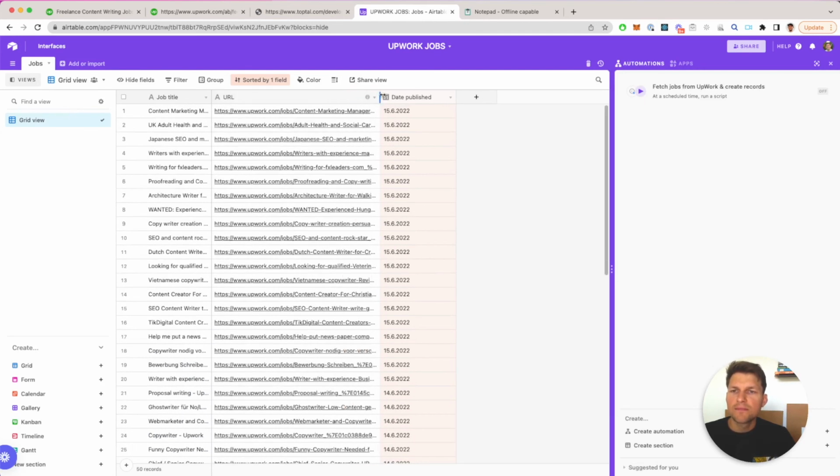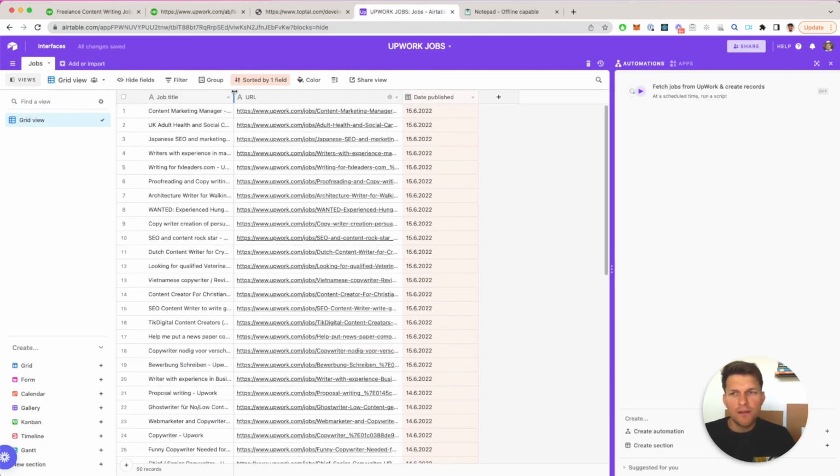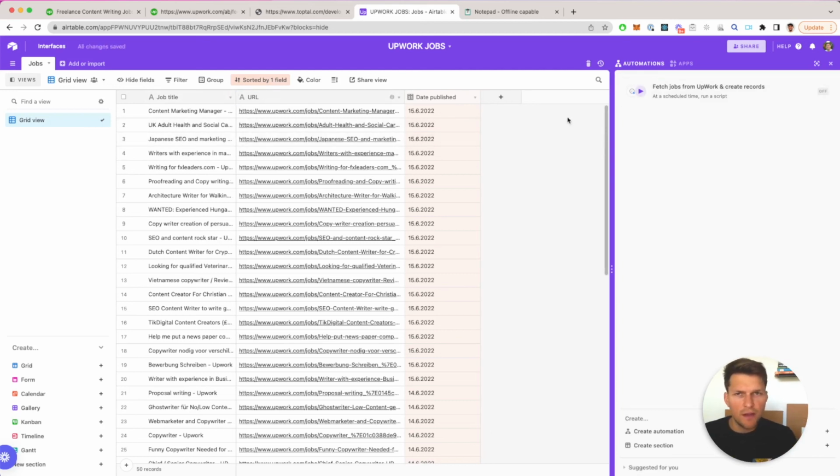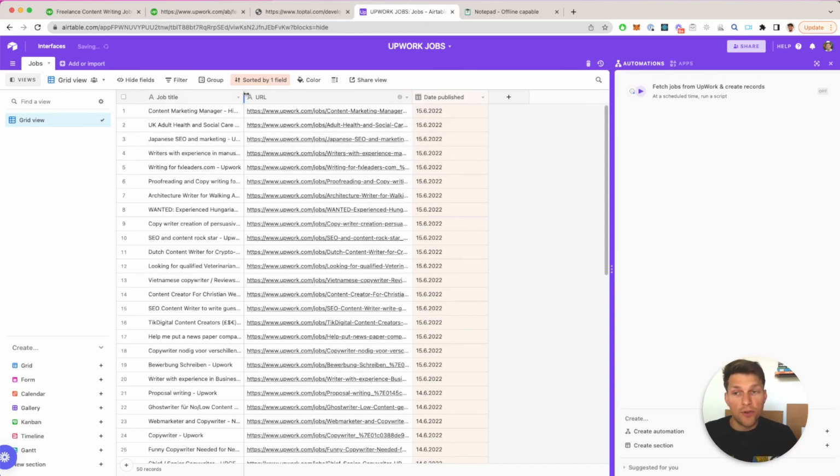Perfect. So that's how you are basically adding, based on Upwork's RSS feed, Upwork jobs automatically every 15 minutes to Airtable. And then of course you can take that, you can create an automation, you can send an email, you can send a Slack message, you can do whatever you want to do. Maybe you're just happy having that data within Airtable. But you can automate further, of course.